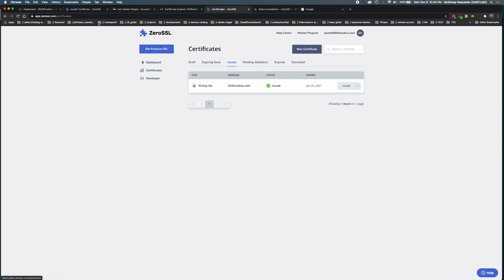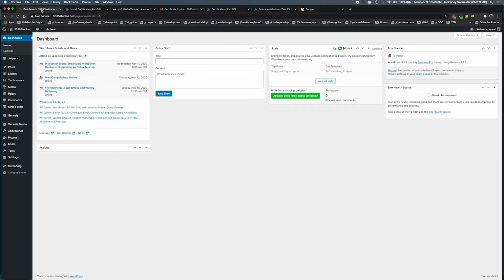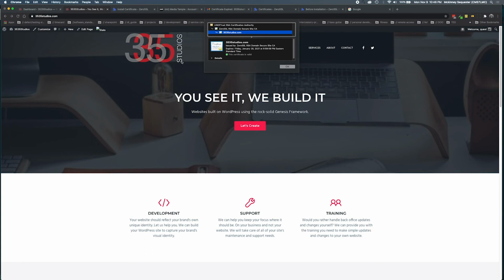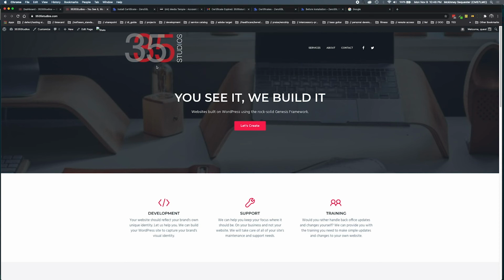What we'll simply do now is we can go in here and go to view our site and test it out, and voila, it is secure. It is secure, and that's what we want. See, the certificate is valid. That's what we need. See, notice January 29th, 2021. That's what we want. So it's done. Everything's working just as it should.